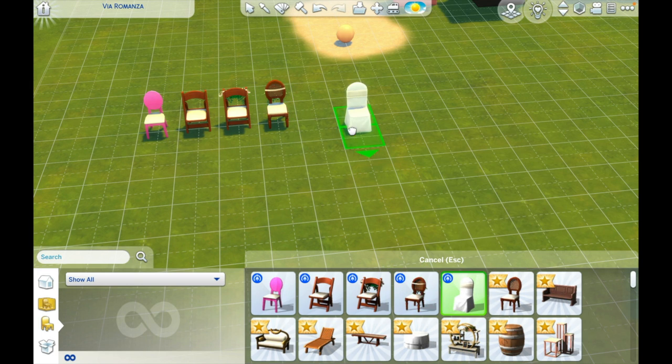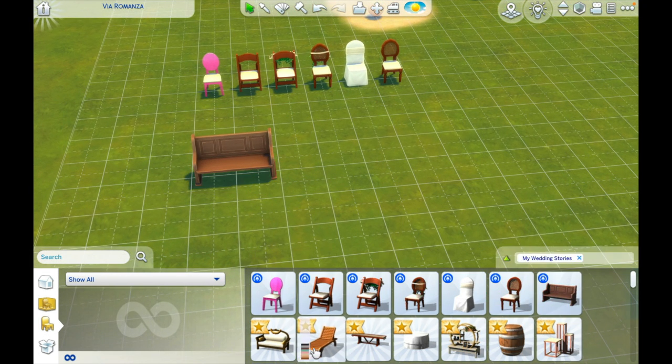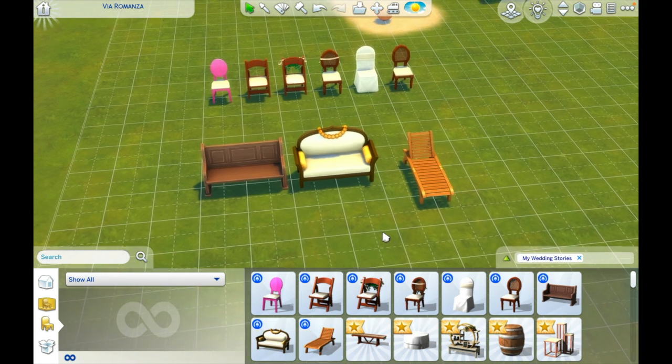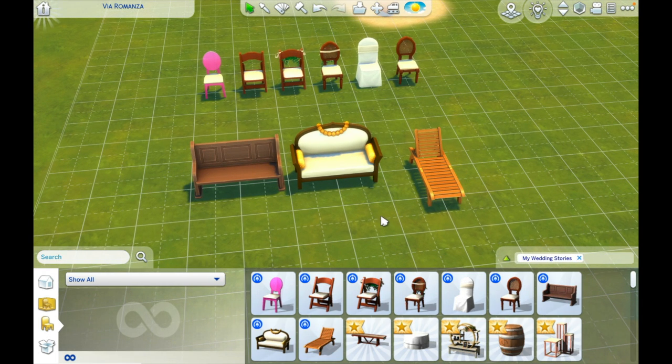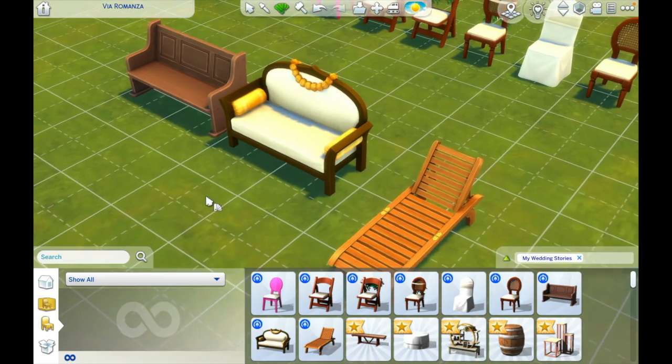Okay. I did see the third and the fourth chair on here so far. I did see those on another page when I was looking for the official My Wedding Stories, what is that called? Screenshot? Like the picture? I saw those and I was like, oh my god, those are so cute. Ooh, I like this. I like that a lot.